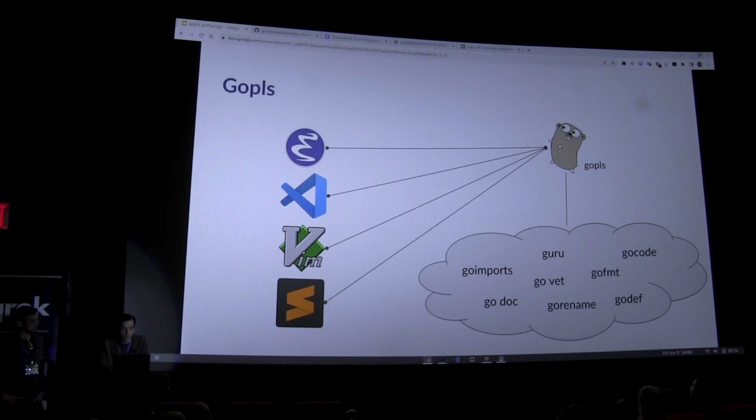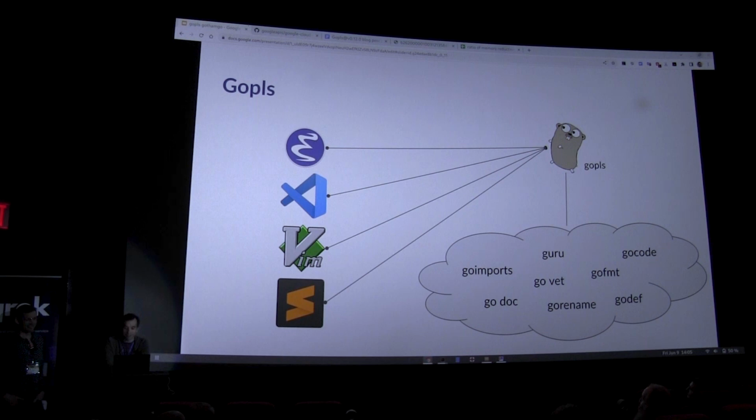So in the olden days, you would ask, say, GoDoc for hover content, and Gofmt for formatting, and GoDef for jump to definition, and Guru for cross-references. The list goes on and on. And around the time that all these tools needed to be updated with module support, the Go team decided it was time to write a language server. Actually, Rebecca Stambler, former teammate of ours, has a great GopherCon talk called Go, Please Stop Breaking My Editor, which describes more of this story.